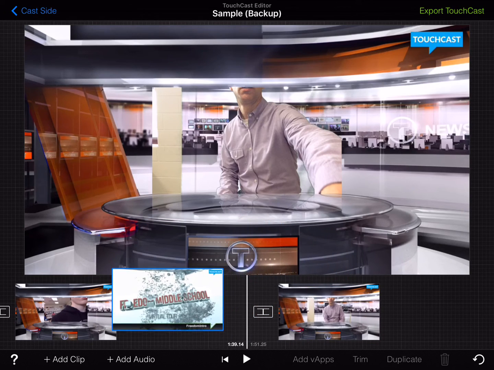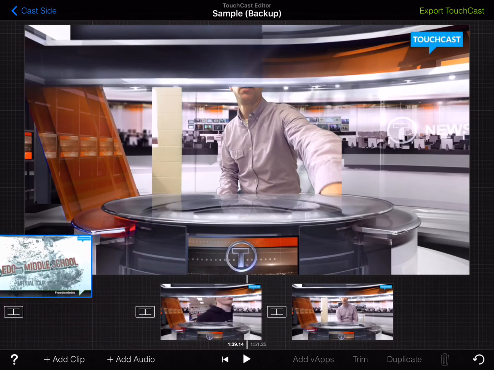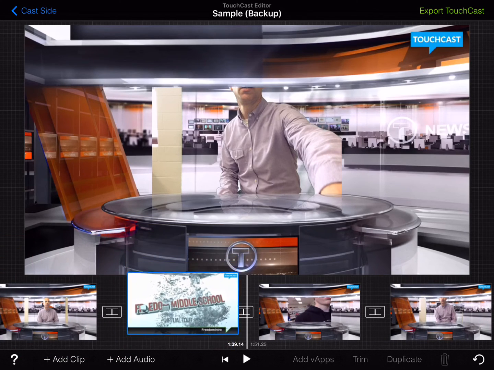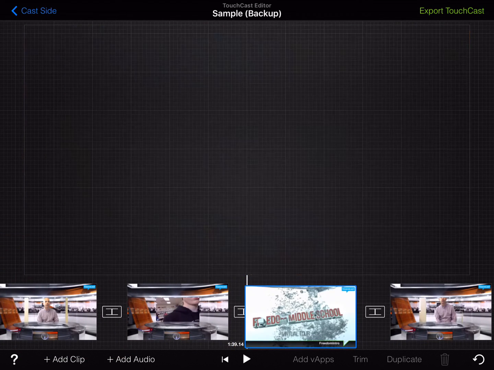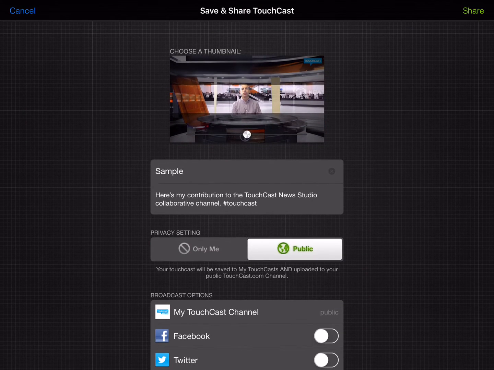Now, if I want to move it to the right spot, I just simply touch it and hold it until it floats, and then I move it to wherever I need to. When I'm all done, I can export my Touchcast. I'm going to title it, and I can put in hashtags as well. For example, Touchcast, video web. Search the hashtags, see what they have, and then go ahead and export it, and then take that link and submit it into Schoology for me, both into the Dropbox and onto our social wall, so everyone can enjoy the work that you have done, and then that's all there is to it.